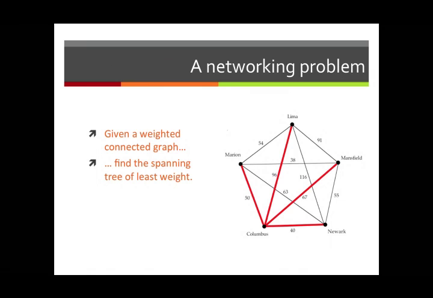Over on the right, we're looking at an example that we've looked at before. This is the Ohio State campus graph, in which the weights represent the distances between pairs of campuses, and we were thinking of those as costs that would have to be incurred if you were going to build computer network connections by choosing those edges. And here is one example of a spanning tree. We were wondering, is this the spanning tree of least weight?